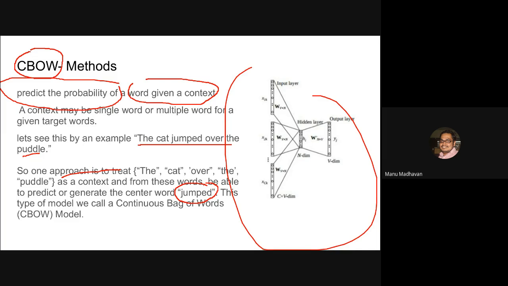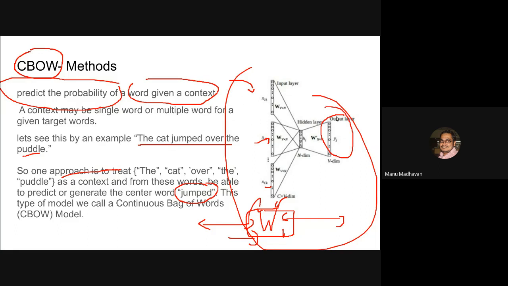Okay. So we may take a window, say suppose we take this w_i, we'll take four words in this direction and also four words in the other direction. Based on this, we can compute the representation using the neighboring words. Word2vec follows this method. Basically it is a neural network that takes the embeddings of each neighboring, context word, and based on these embeddings, it will generate an output layer, an n-dimensional vector corresponding to the target word. For this word, suppose jumped, we'll take the embedding of all the other words, cat, over, the, puddle, and based on these embeddings, we'll compute the embedding of jumped.